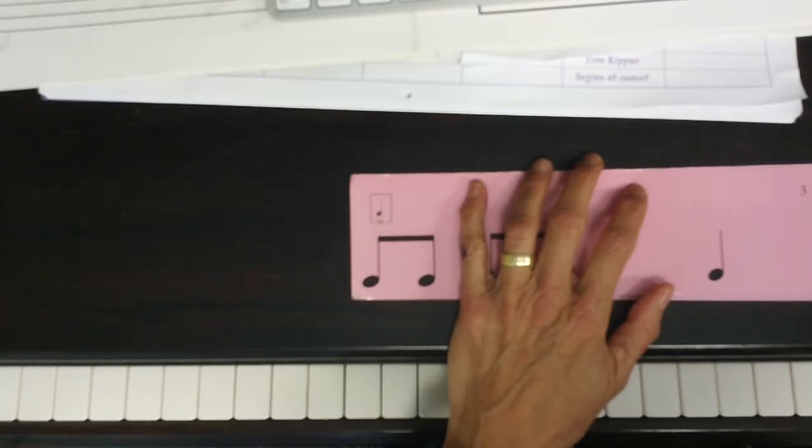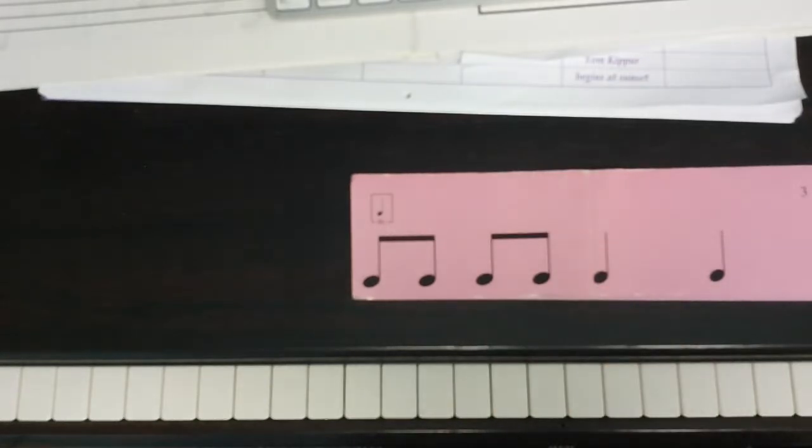And then on the homework assignment, there is a spot that says your practice record. Mark each day when you've played or practiced the piano for at least 20 minutes. So they're going to have to figure out how to fill those 20 minutes with songs they've played before, naming all the keys, whatever they feel like doing. But I want them to get used to being at the piano for 20 minutes. And they need to do this for at least 5 days.